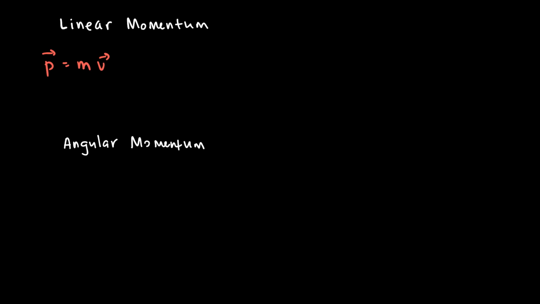And if there are multiple objects that we're moving around, to find the momentum of the system, you would have to add up the objects together. So if I just have a single particle that has a mass m and a velocity v, then its momentum is given by the equation above.